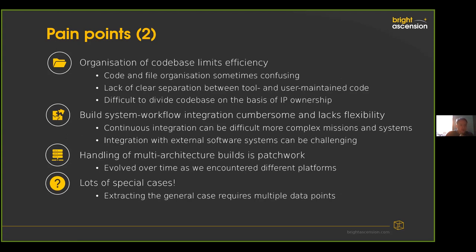The way the code base is organized is really important in terms of making sure the system is easy to understand, easy to use, easy to learn, and easy to manage things like IP divisions — software provided to a developer versus software the developer is developing themselves. The build system and tooling have evolved separately, which is a pain point, as is the way the build system handles portability and multi-architecture builds. And as is natural in systems which have evolved, there are now quite a few special cases in the way everything has gone together.